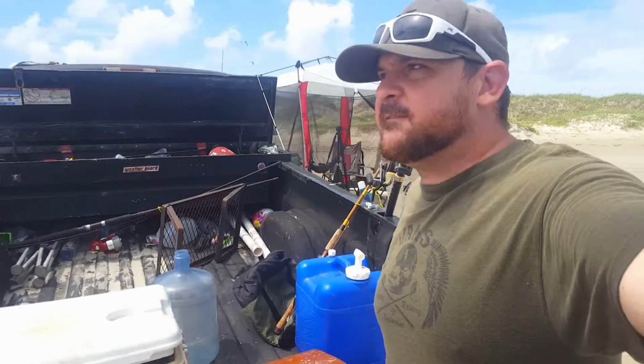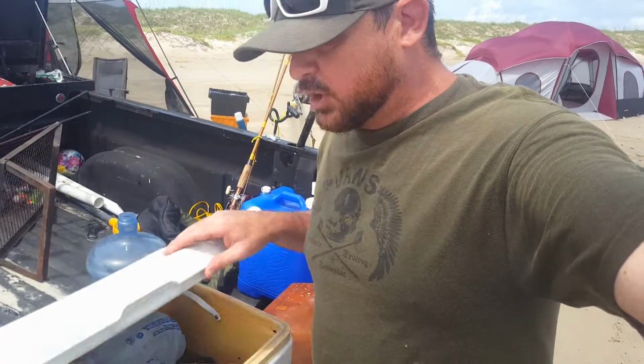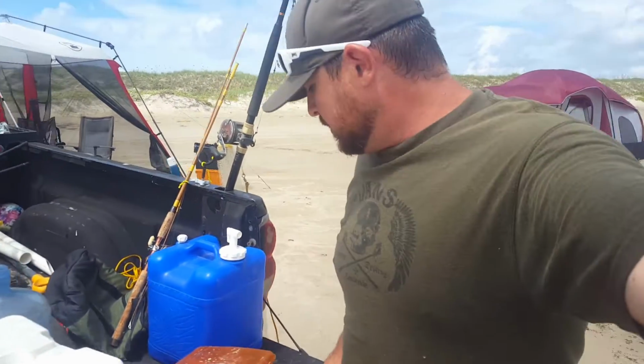Over here is the fish prep station. Now this is where we keep, this is where the drinks are going to go. That's our cold box. Tacklebox, this is fresh water, and unfortunately this is all the fresh water I brought. I was expecting a campsite, didn't get one. So I'm going to have to get reinforcements on fresh water here pretty soon.